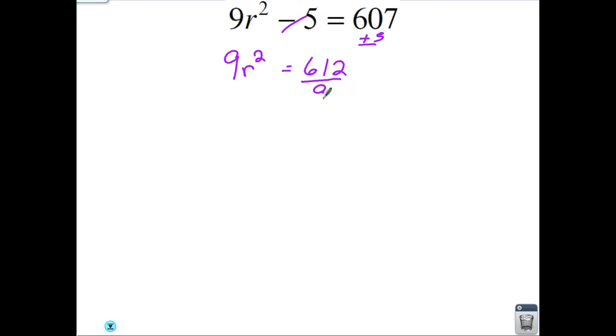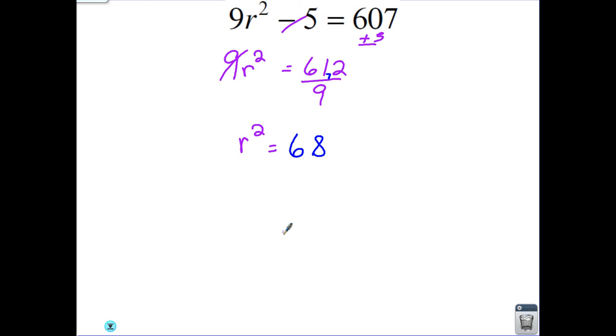Good. And as everybody can see, it's pretty much the same thing as linear equations. Up to this point, you solve it just like a linear equation. So now I have r squared equals, go watch this. You don't have to use your calculator. 9 will go into 61 6 times. That gives you 54. 61 minus 54 is 7. So I'll put my 7 right there. 9 will go into 72. There's another way to divide it. R squared is 68.